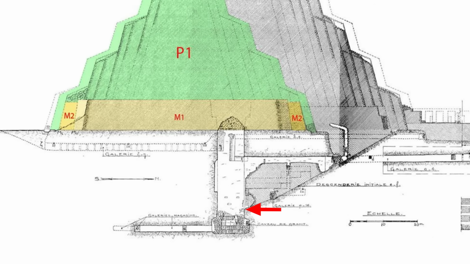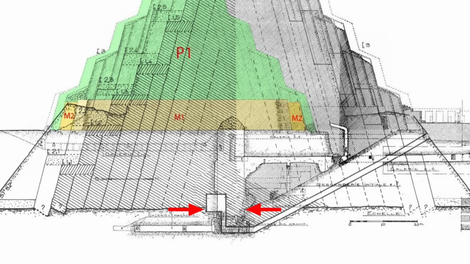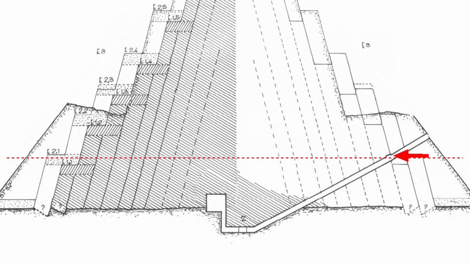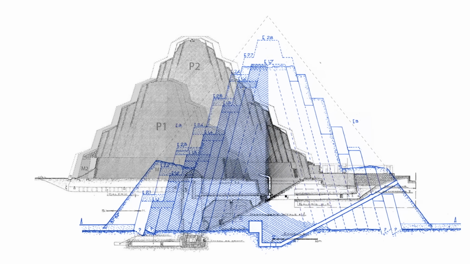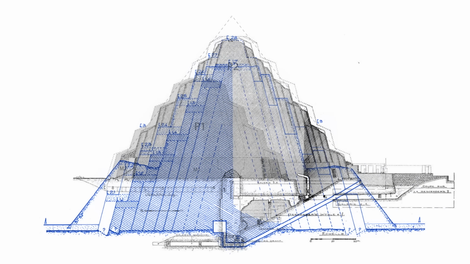This exit point of the staircase precisely matches the level of the floor of the chamber of the Meidum pyramid, and the corridor leading above matches the level of the first step of the Meidum pyramid. Its sloping corridor even contains a niche at this level, indicating that an intermediate stage of construction ended here. And finally, a very important detail, the corridor of the Meidum pyramid rises exactly to the level of the base of Djoser's pyramid. Thus, there is no doubt that the project of the Meidum pyramid was in fact based on the project of Djoser's pyramid and was a development of it.